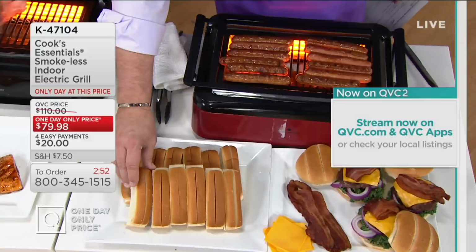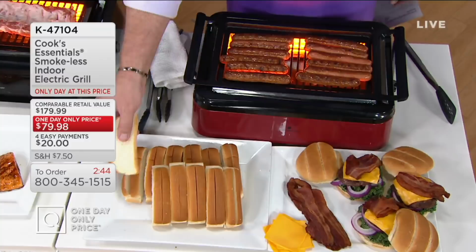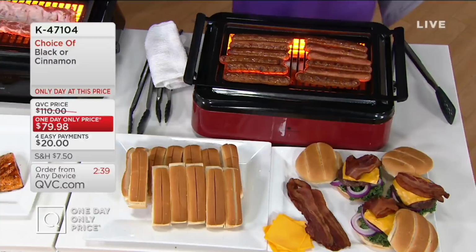We would get these and put them on a butter roller. Then we'd put them on a griddle and get them nice and toasty brown. I always do that. Then we'd put the hot dog inside with chili, onion, relish, and mustard. How you doing? That's summertime.